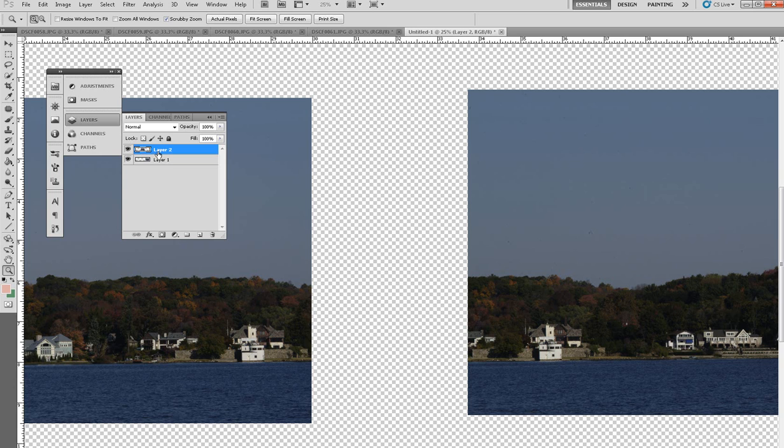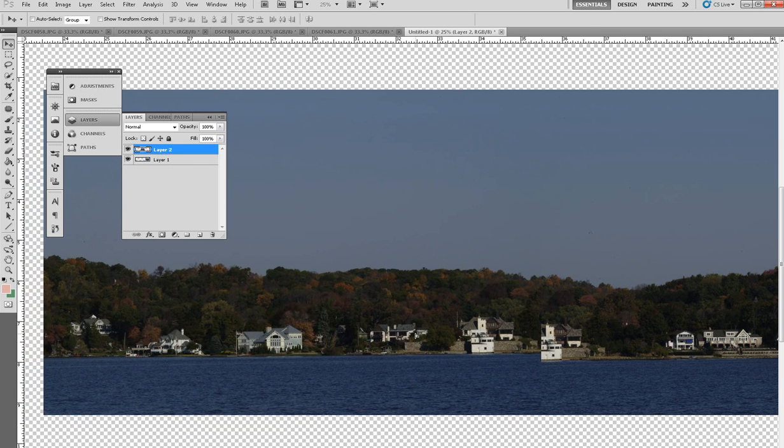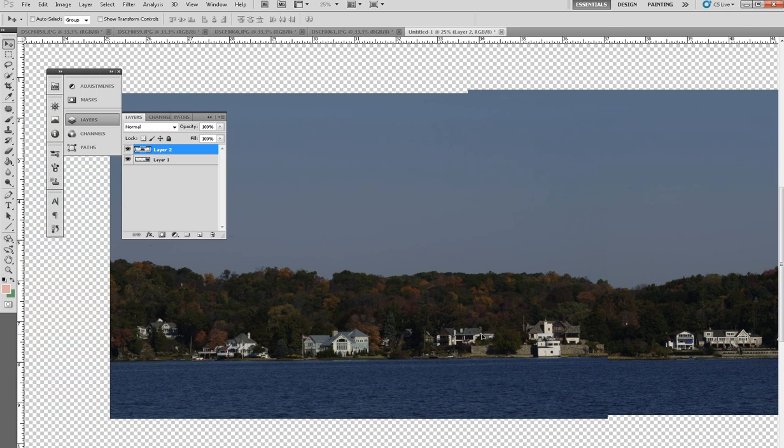Alright, it's probably going to be helpful for us if we see layers over here, so I'm just going to click on the layers, and you can see we have layer 2 and layer 1. And I'm going to grab the Move tool, and I'm going to bring layer 2 over so it starts to overlap the other image. And you can see that they're getting close. A couple things we need to do here right off the bat.